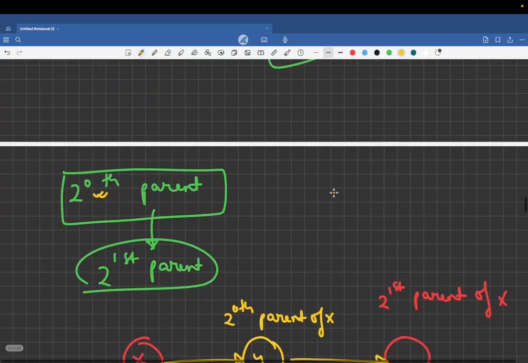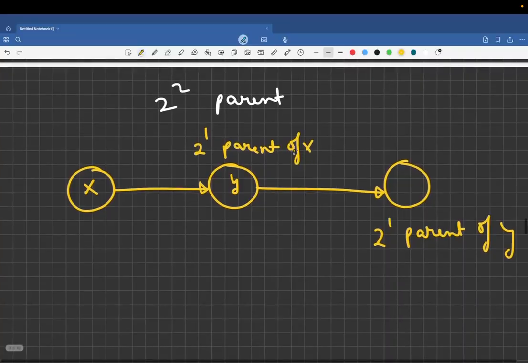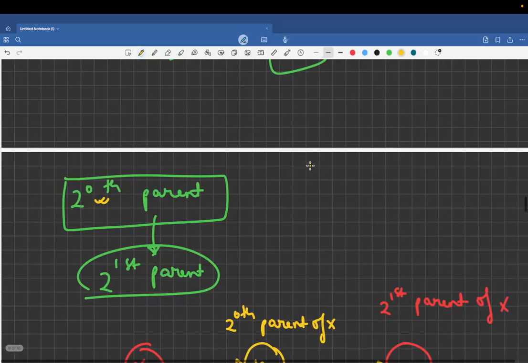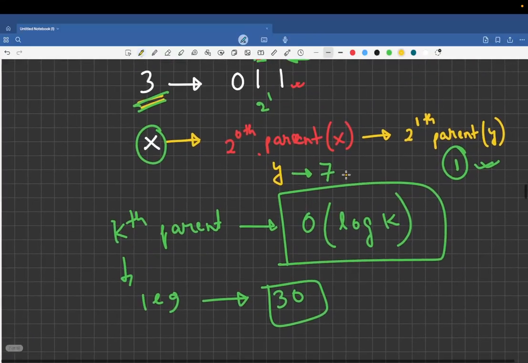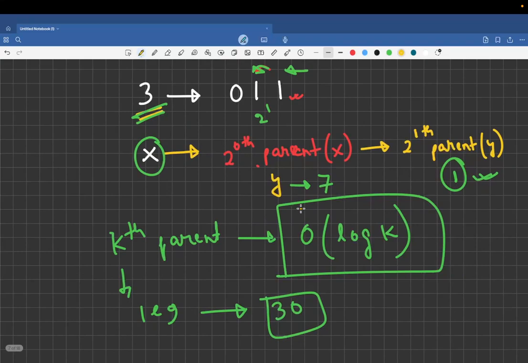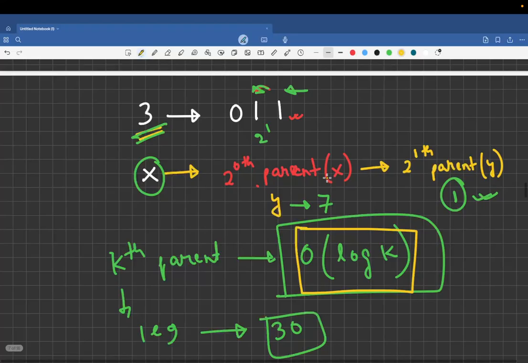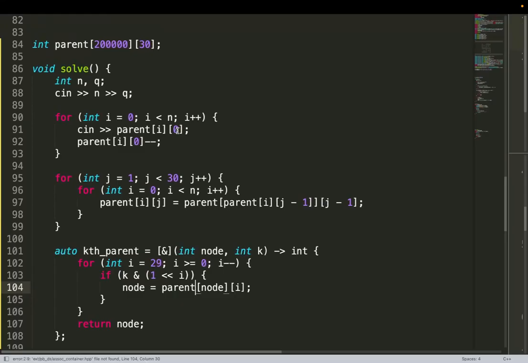Okay, one more point. Till which value will we compute this 2 power jth parent? Just try to put some pressure on your brain and think, till which value do we actually need? We need up till a maximum of log k value, right? We want up till 10 power 9 parent. So we will compute till 30 and that will be good to go. We won't need more than that, right? Okay, let's go through the code. I'm computing till 29 only in the code because 2 power 30 is greater than 1e9, so I'm not taking that, okay?